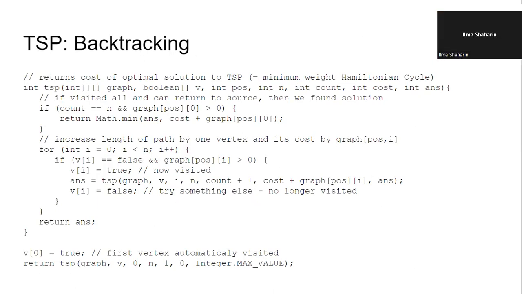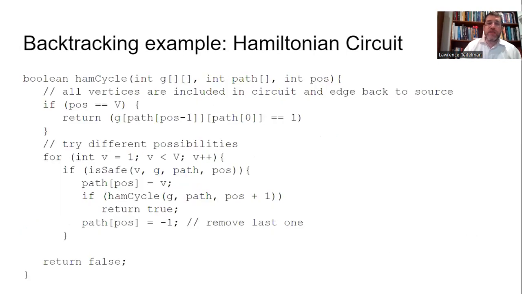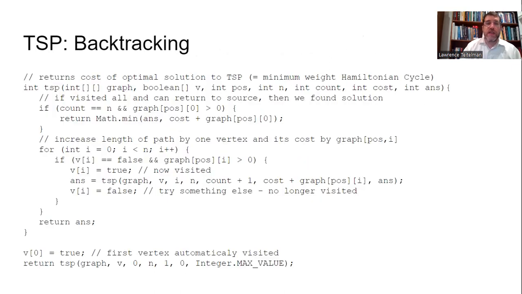Cost? Not negative, but cost, okay? In Hamiltonian circuit, I don't care about cost. Everything is a 1 or a 0, right? Here, I care about cost. So it's not just a 1 or a 0. If it's greater than 0, that means there's an edge with a cost, right? Okay, so this is saying, and there is an edge there. So then that's good. Well, it's not so simple because I have to check.